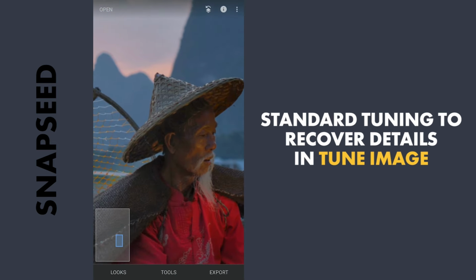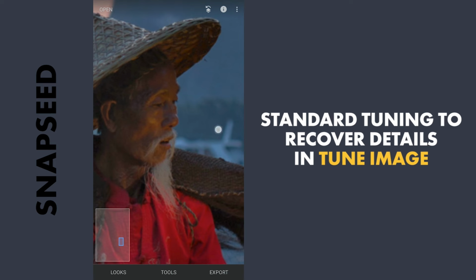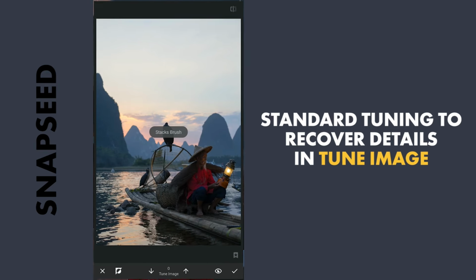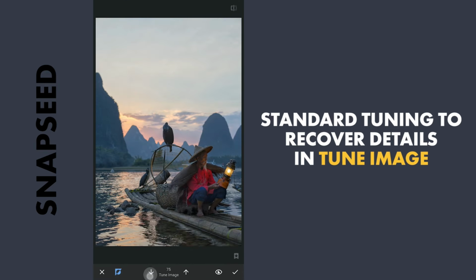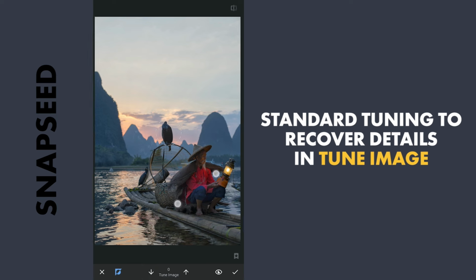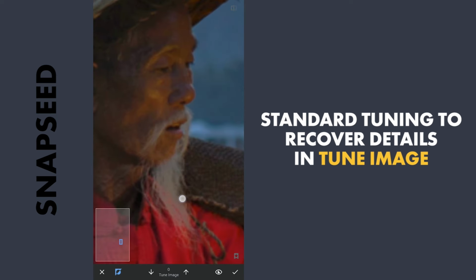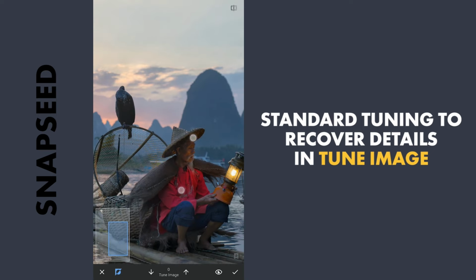Zooming in, you can see details lost in the beard here. So we'll go to masking by tapping on the stacks icon on the top right, view edits, tune image and brush. Here with the effect enabled and the brush value at 0, removing the effect on the beard. You can toggle the eye icon to see where the mask is removed.